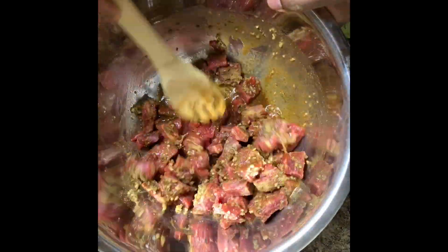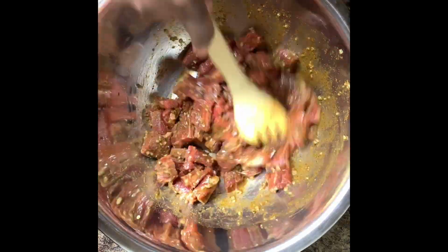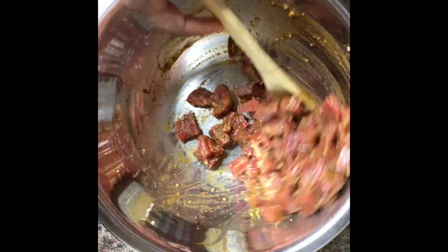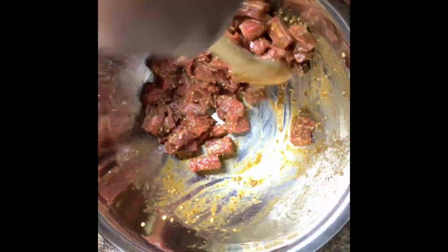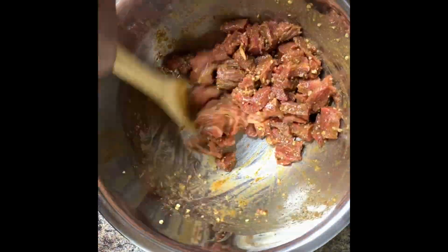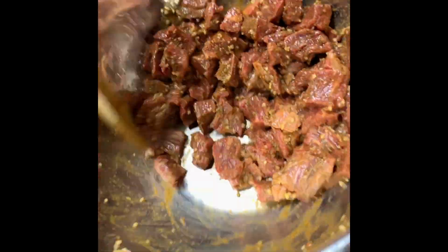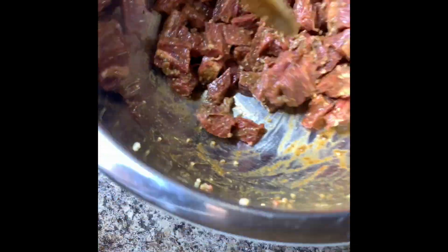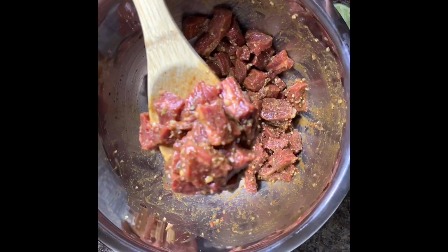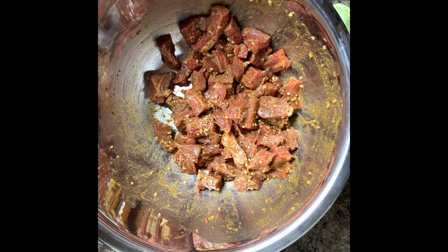Now that you've created your steak marinade, mix all of these ingredients up with your steak. Make sure every piece of the steak is 100% marinated. Then leave this in the bowl covered with aluminum foil for about 2 to 4 hours if you want a really good marinade. You can cook this immediately, but for the best flavor, I say 2 to 4 hours.